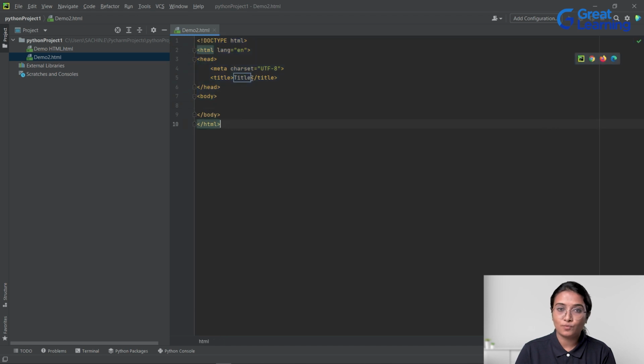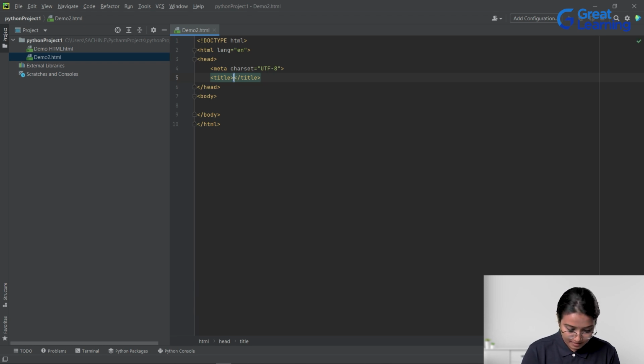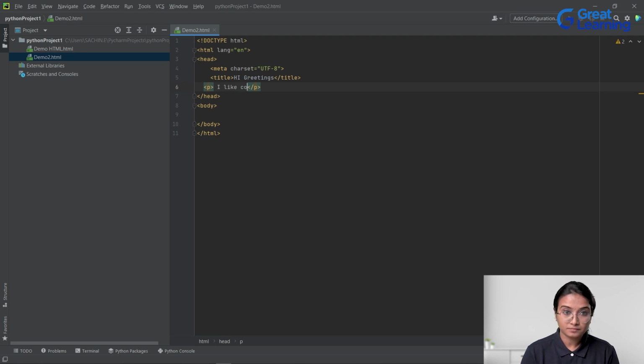Any modification you want to do, you can do. Here, I'm naming this page hi greetings, right? Any elements you want to add inside, I'm using a p tag for a sample, and I'm typing one simple sentence. If you want to execute, you will have options here.